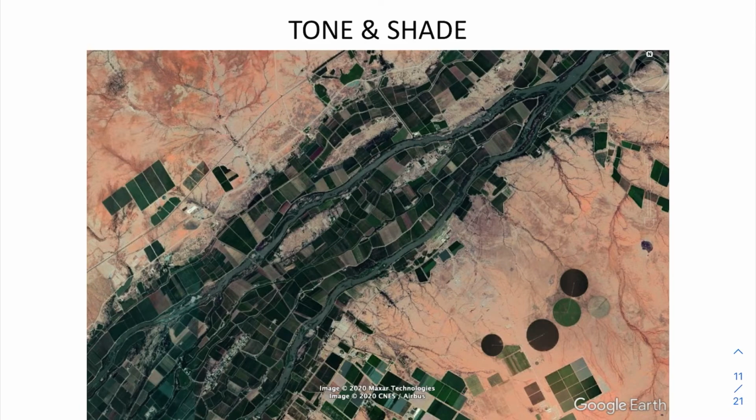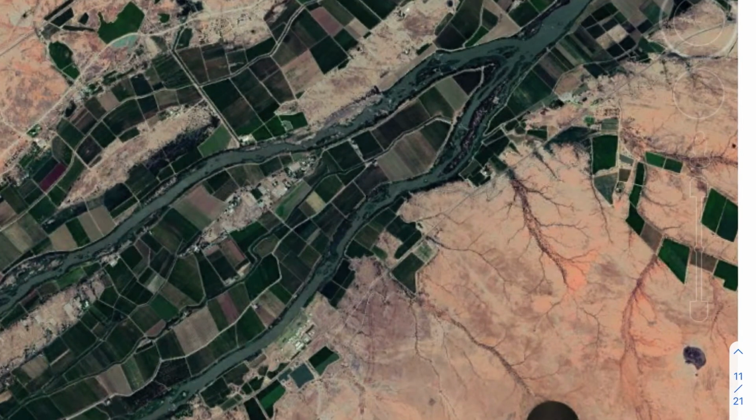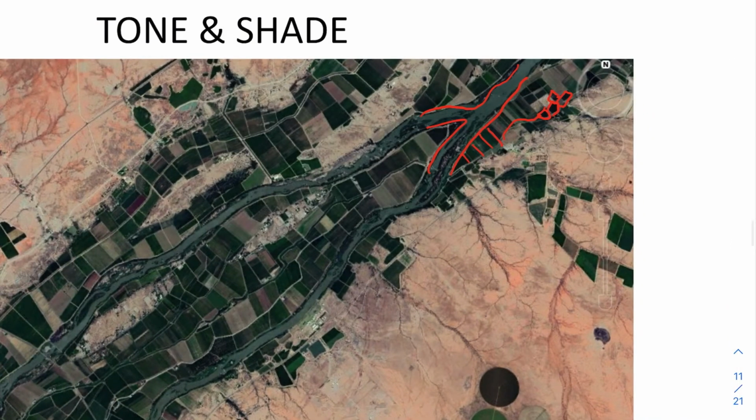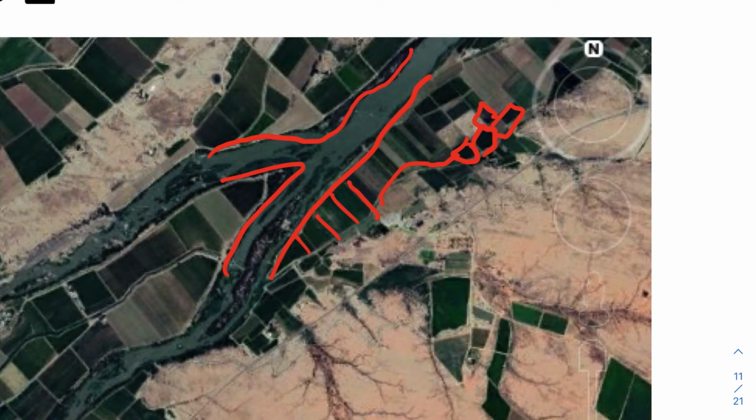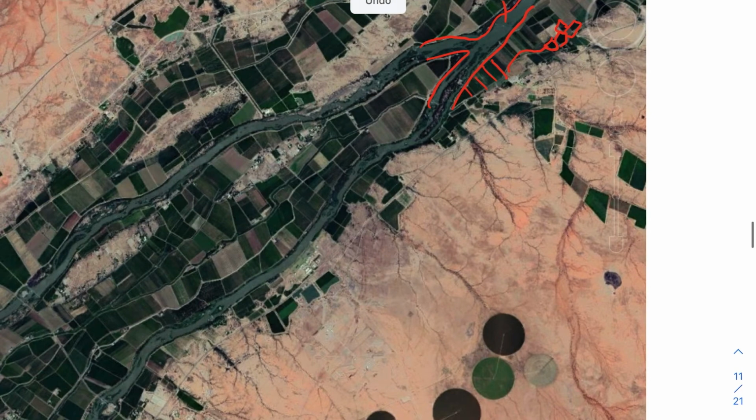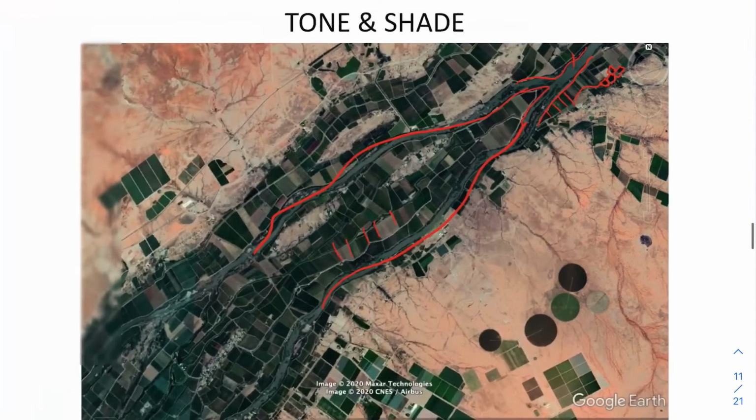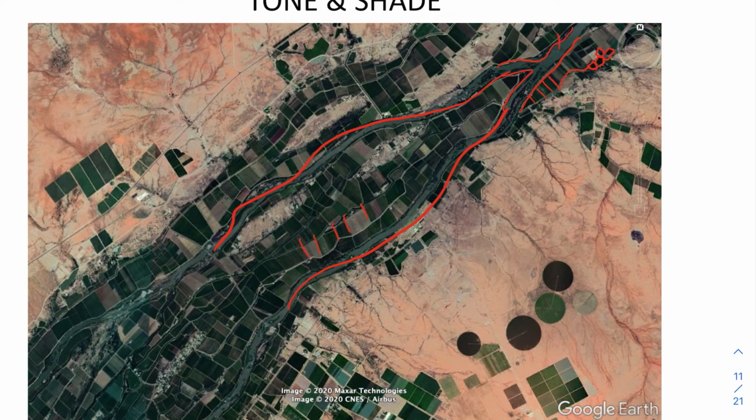Right, and then over here we can consider tone and shade again, because you can see the lighter appearance here of the water, even though that water is relatively clean, compared to the darker vegetation that surrounds it. So you've got the patchworked pattern of the cultivated land, the commercial farming either side of the river on the banks, and then you've got the actual water where that flows between. You've also got the more irregular shape of the branches of the water, as opposed to the more regular lines of the cultivated fields.